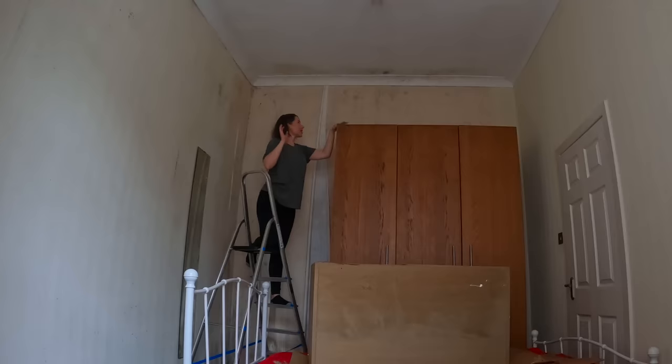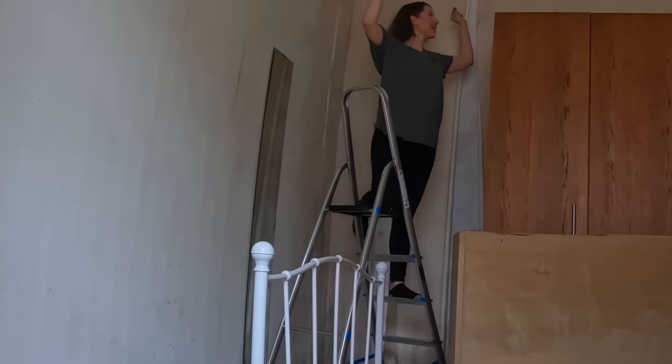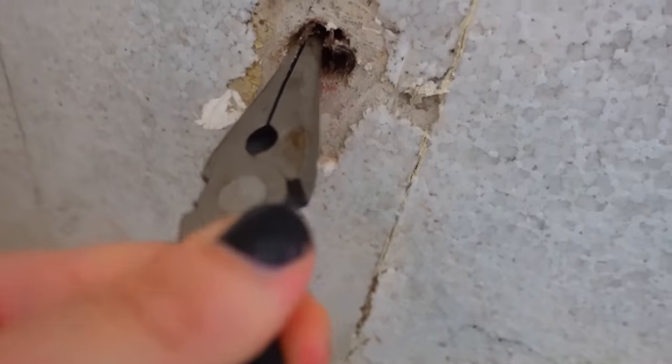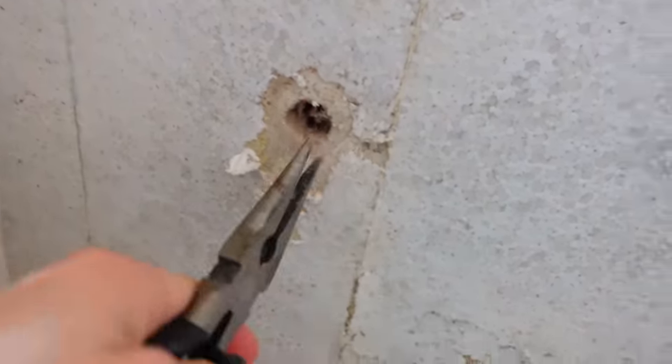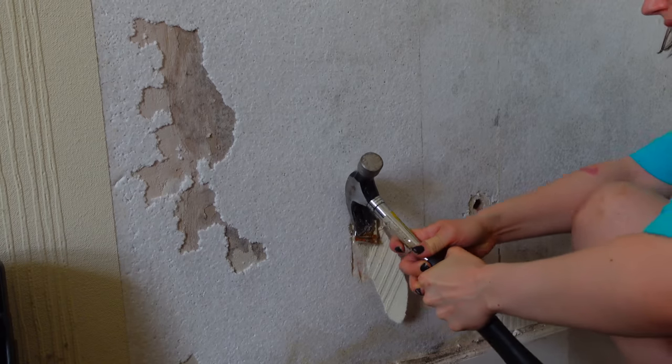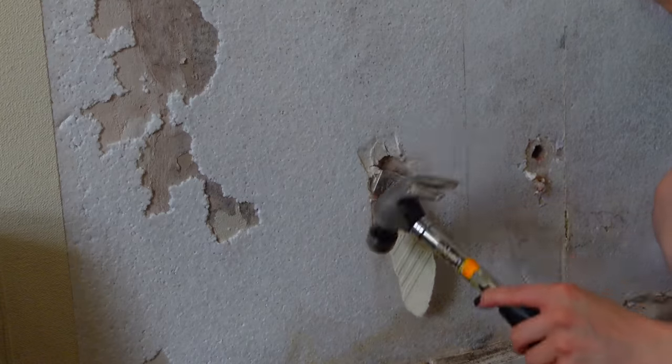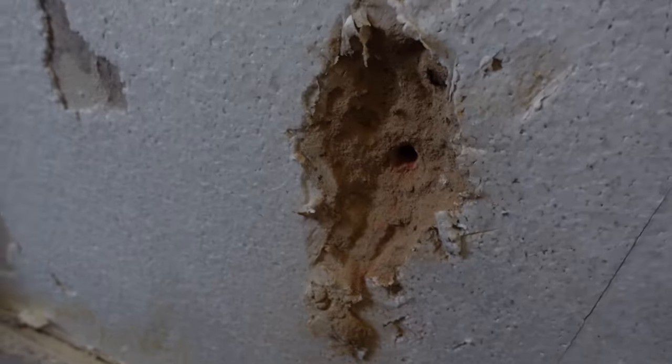The next day I started off with removing the stuff that was holding the mirror on the wall, which proved so difficult because the nails were being held by these weird plastic things. They were so hard to remove that I needed to grab pliers, but even with pliers it was just ripping off. But eventually we got there. Look at this little clump of red sand — ew, like what is that? The other nail was even worse; it was so tight in the hole that I needed to get a hammer to knock it out, and I literally made a hole within a hole in the wall.